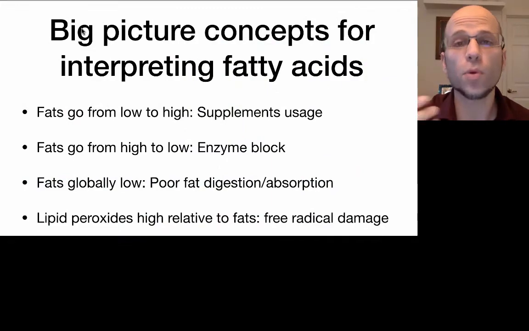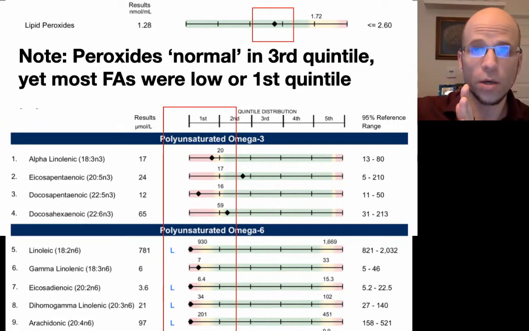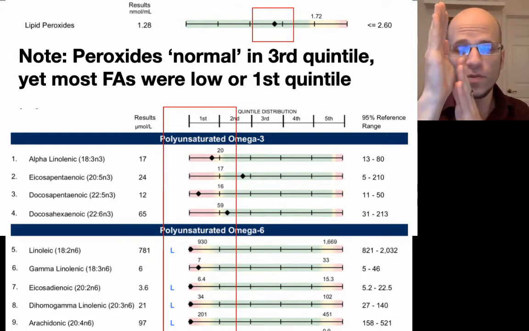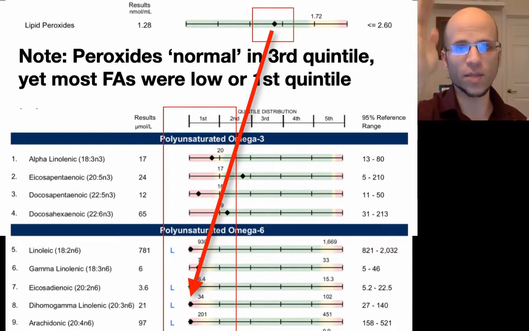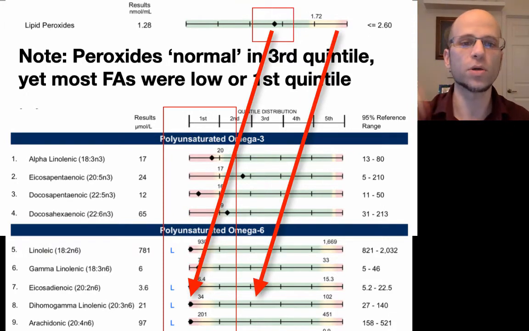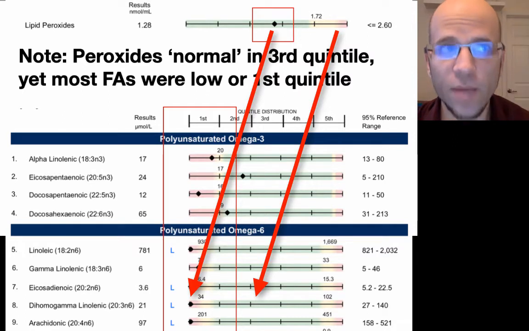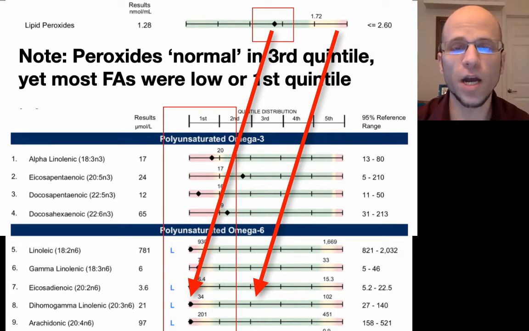The fourth concept is lipid peroxides being high. Now they could be high, like in the fifth quintile or higher, or they can appear to be normal, but if the fats are globally low, then the relative difference between the fats and the peroxides is relatively high, because if you move the fats up from low to normal, then the peroxides would go with it and they'd be high. So if the lipid peroxides are relatively high, again by 2 quintiles or more, then we need to focus on withdrawing fats like flax oil and fish oil from their diet, and instead focus on giving them heavy antioxidants to calm down the lipid peroxides and calm down the free radical damage.